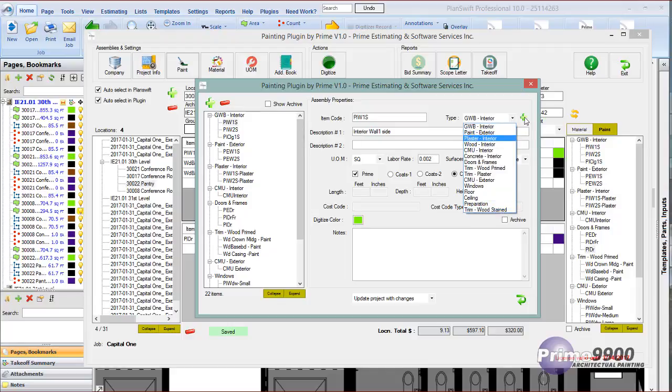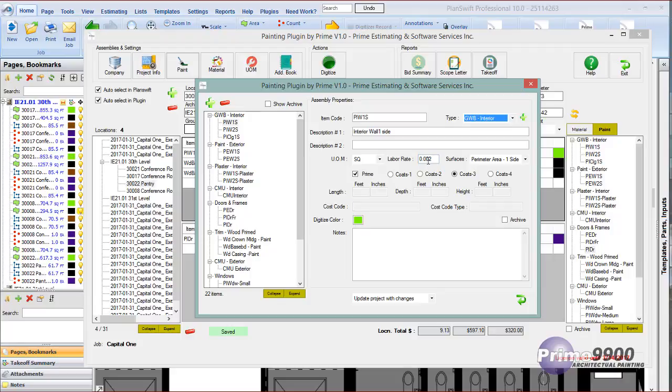Now you can add additional settings or headings if you want down here, and then add additional library items that reside under them. In this case, we'll go gypsum board interior. We want to figure our pricing based on square feet. Our labor hours would be a value that you input. This is just a ghost figure that we've got in here right now. So you would put in your hours per square foot that you would be charging, and then it would be extended by the rate.